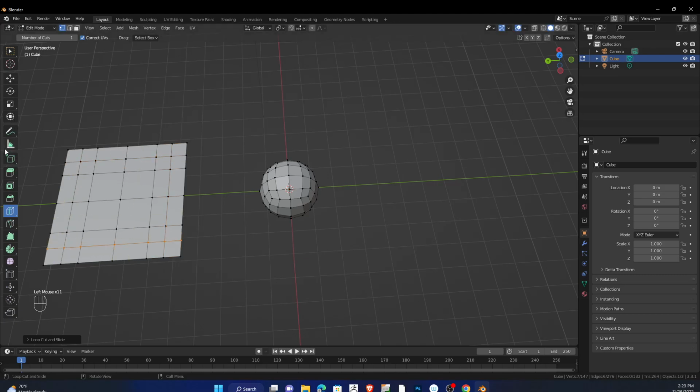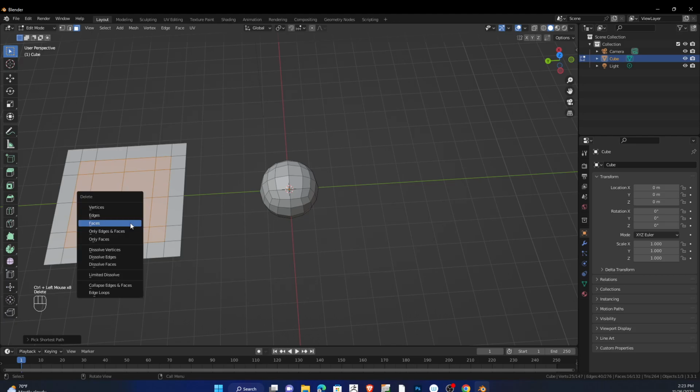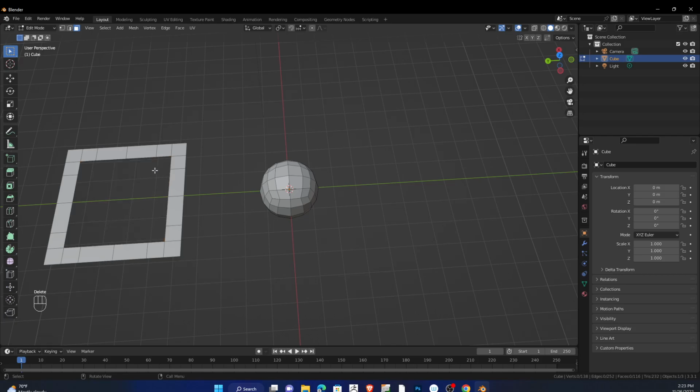Alright, so let's go into face mode, and we're just going to make a selection that we don't want. So we'll delete it. So we'll hit delete, and we'll delete the faces.